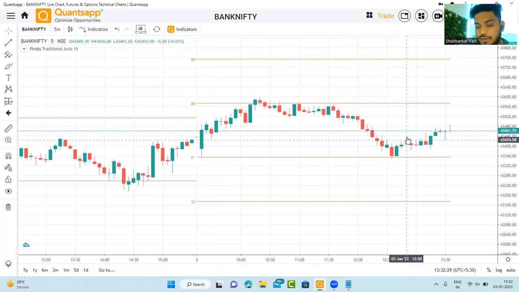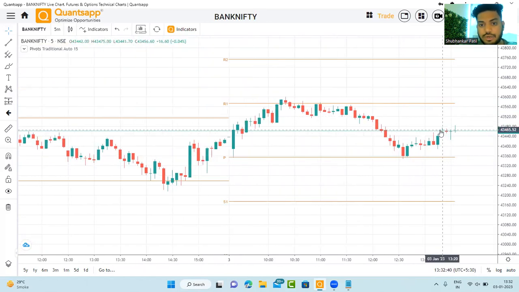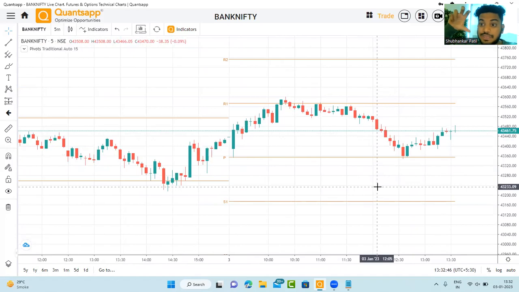What you will do is wait for a reversal to happen. If it reverses, at the exact same level where you participated, this pivot will act as your stop loss, and then you can close your trade. Similarly, the target would be this. So you can use the pivots as your targets and stop loss, the base key levels, and this is where you should check if the market rebounds from there.